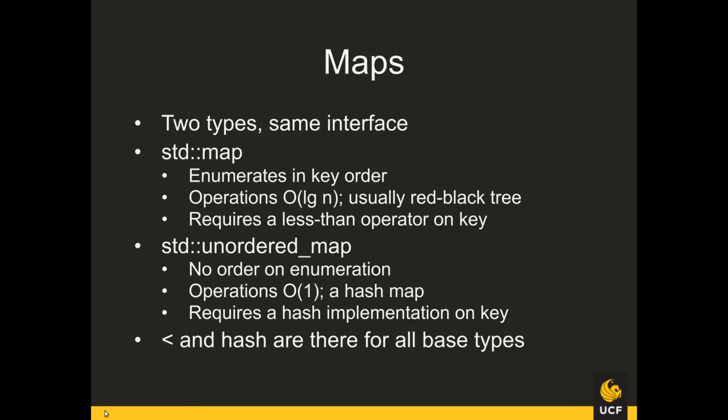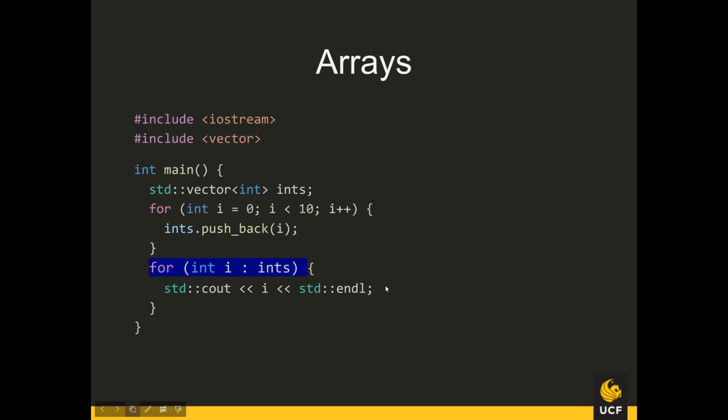One more thing, I forgot to mention, sorry. So I mentioned square brackets. I should really have had a slide on this, sorry. So if you say int square bracket i, as you would in Java to access an array, then that access is not checked. And what that means is if your index is out of bounds, you're going to just get whatever happens to be at that memory location.